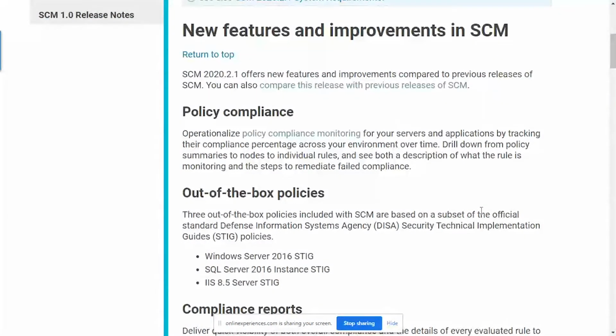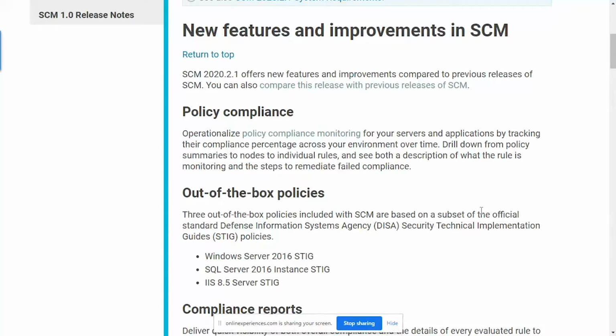And then as a quick update to that, we came out with 2020.2.1 and we added compliance policies. The out-of-the-box ones we have are DISA STIG, but it also might be CIS or HIPAA or PCI. But what this does is extend SCM's ability. The profiles that we were providing in SCM before could collect the data and watch for drift and alert you when there are changes, baseline, that kind of stuff, very similar to what we do in NCM. But we couldn't really evaluate a value and say, is this a good value or a bad value? And that's what we've added with this version, a compliance policy where you can do those things.